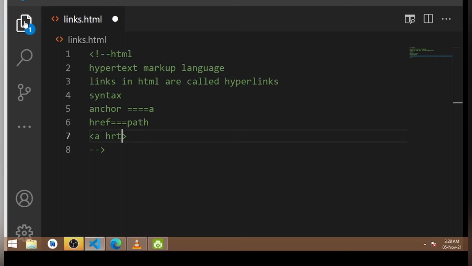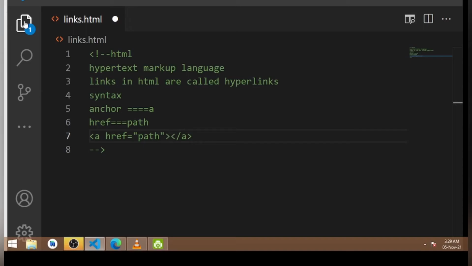Then you get your href and an equal to sign, with opening and closing quotation marks, and here will be your path. Then you close your element. The text which will be shown to the user of the website should always come in between the opening tag and the closing tag of the anchor element.